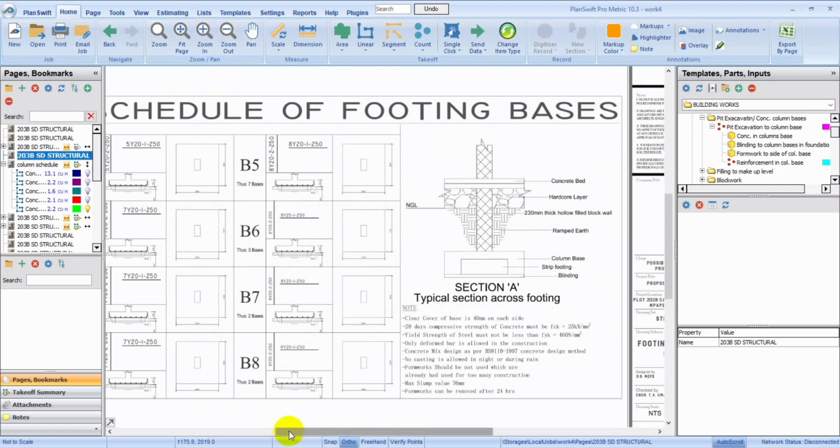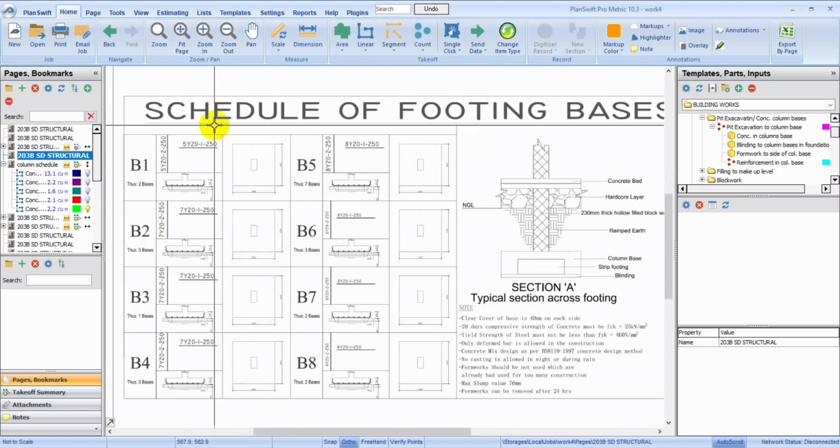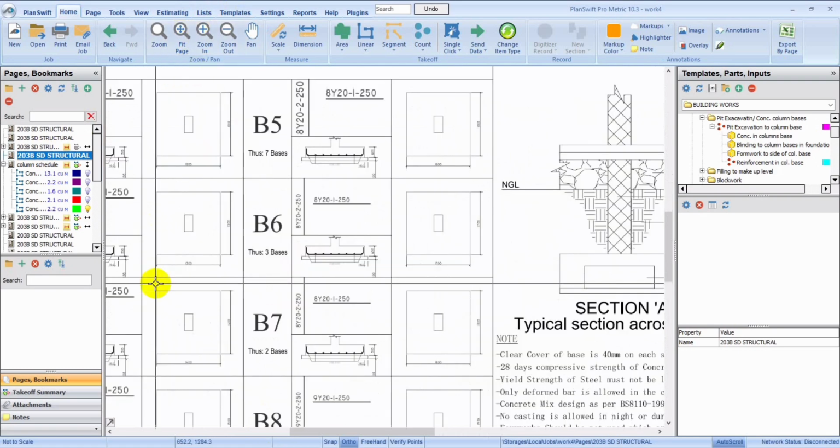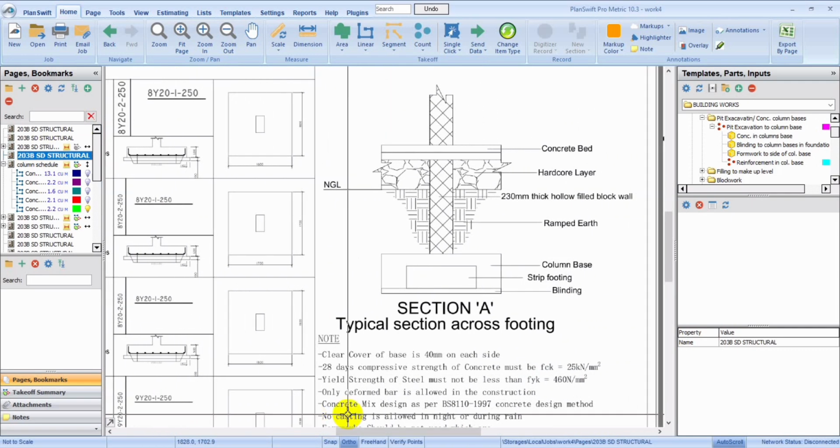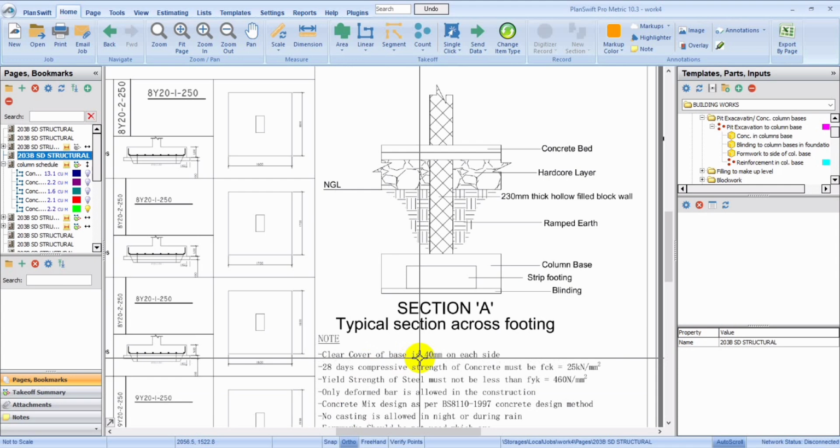So we're going to take off. There are key things that we need to look at before we take off, which is the cover. They said clear cover of base is 40 mm on each side. When the construction drawing specifies a clear cover of 40 mm on each side, just like it was outlined here for the base, it refers to the minimum distance between the outer surface of the reinforcement bars and the nearest concrete surface. This typically includes all sides of the reinforcement within the concrete element.